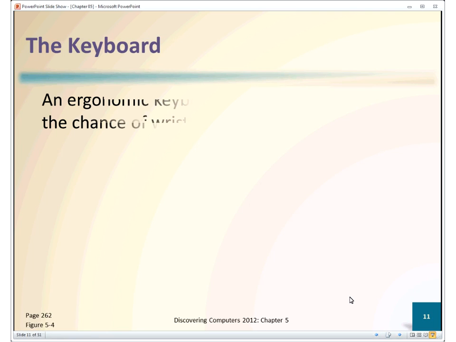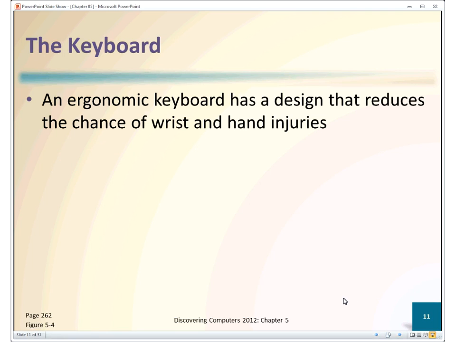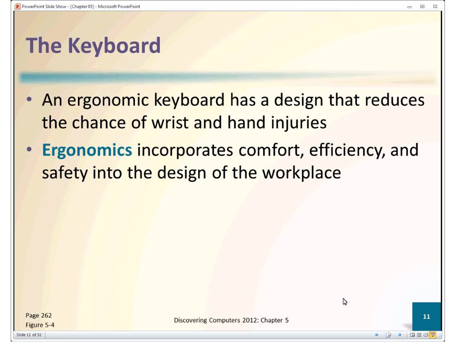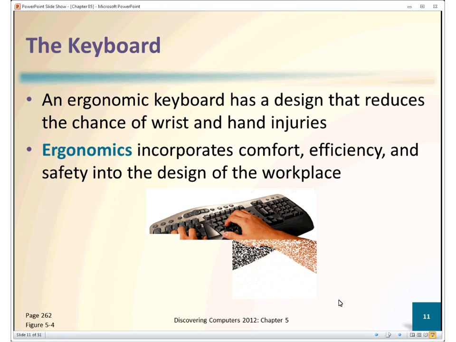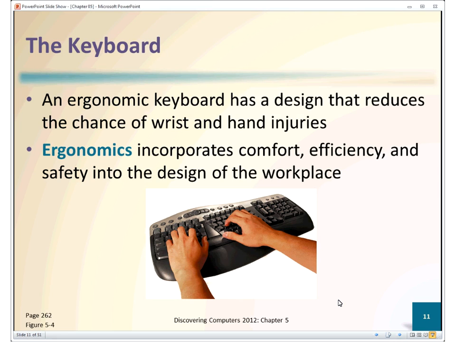Some of the keyboards are ergonomically designed. That means they're made to make your work of typing more comfortable. People who do a lot of typing for their job often suffer from repetitive action injuries, where they keep doing the same thing repeatedly, and it can cause problems in the tendons and muscles as well.